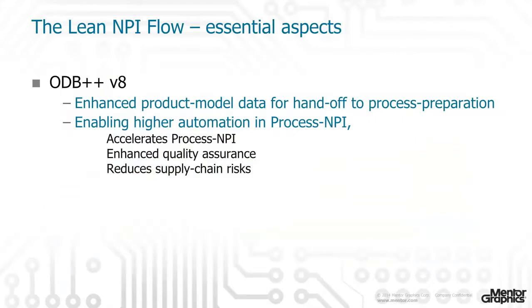The probability that you will get the product you intend will increase if you take full control of the product model in your own NPI operations, rather than leaving it to each manufacturer to define for themselves based on how they interpret multiple files and documents. During this webinar, we will be looking more closely at the version 8 ODB++ and its full scope for supporting a more automated NPI flow.